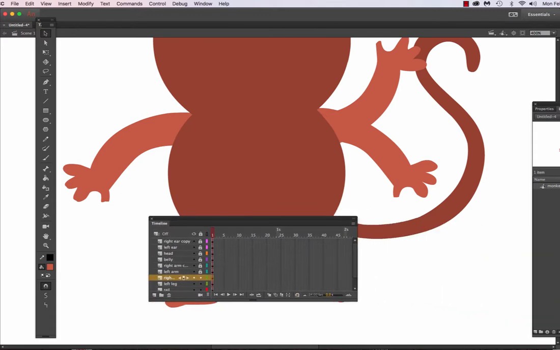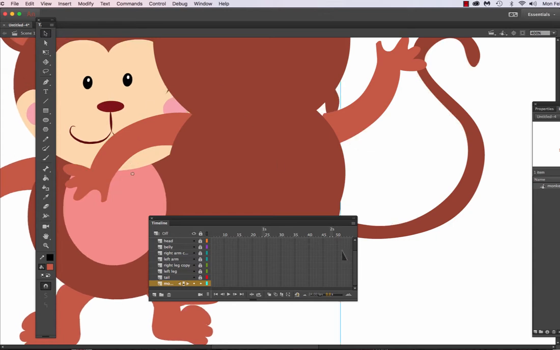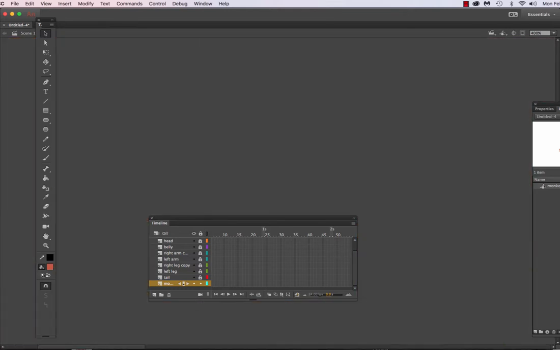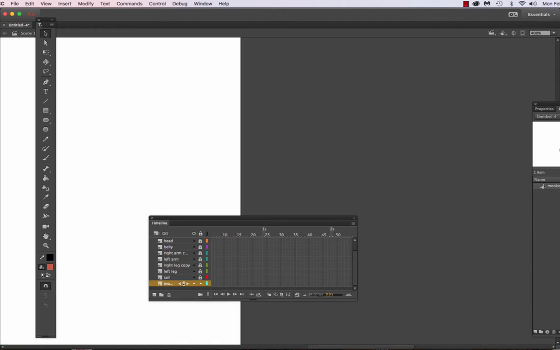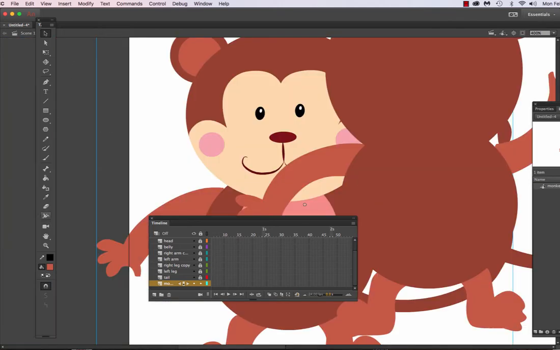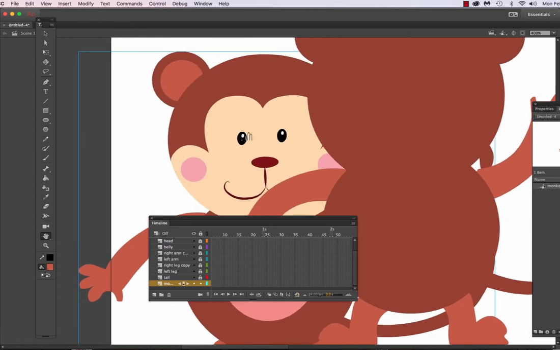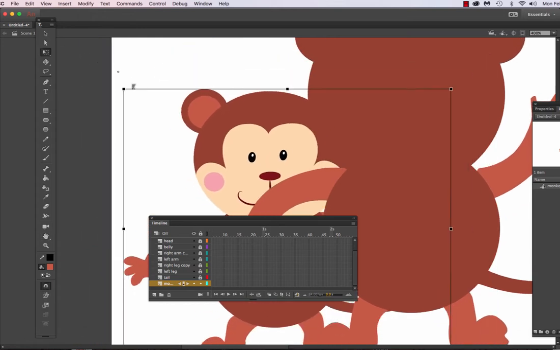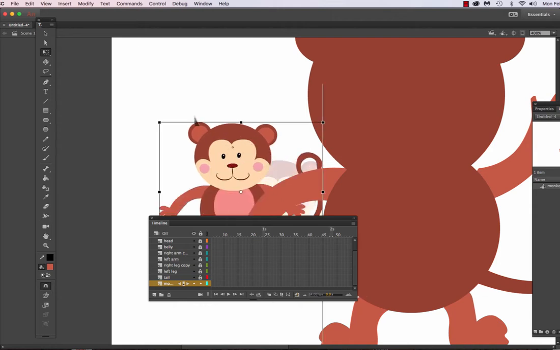So now I'm going to remove this little image that I have in the back. I'm going to go all the way down and make sure everything's locked. And I'm going to unlock the monkey. I'm going to move it out. There it is. Oops. Very sensitive program. I'm going to make it small. So hold down the shift key, keep it constant.